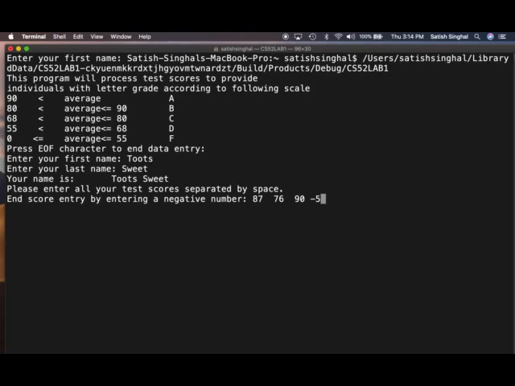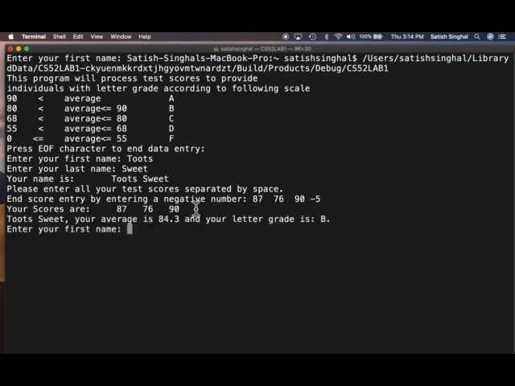And when I press the enter key, the program says your scores are these, your average is this, and your letter grade is B. If you sum up these three and divide by 3, it comes to 84.3. And 84.3 according to this scale should be a B, which it is.